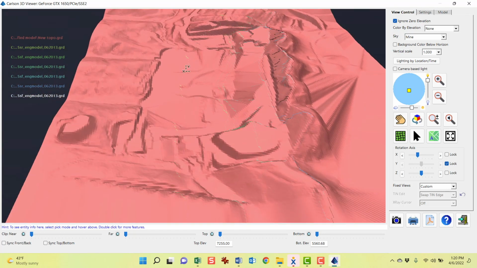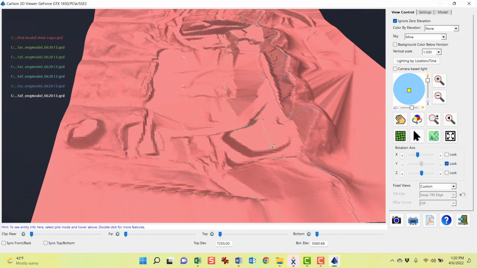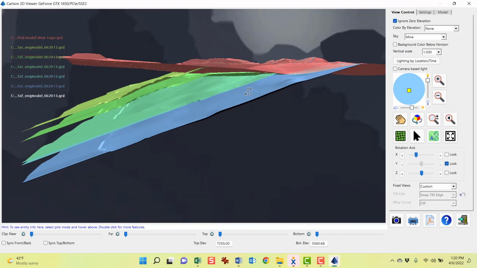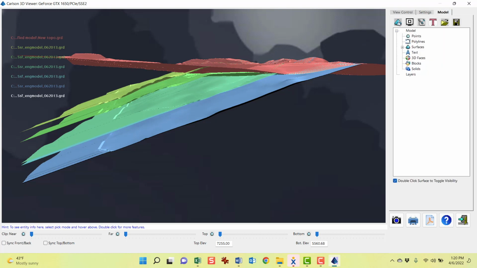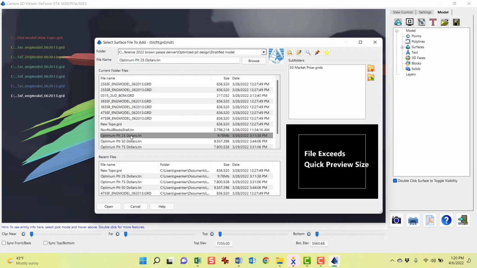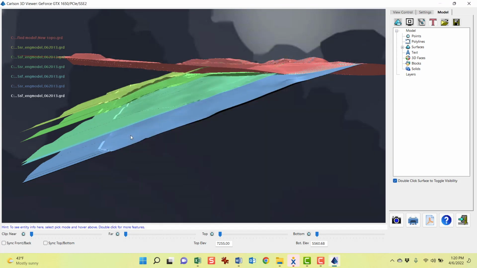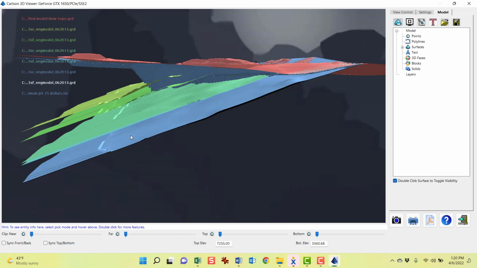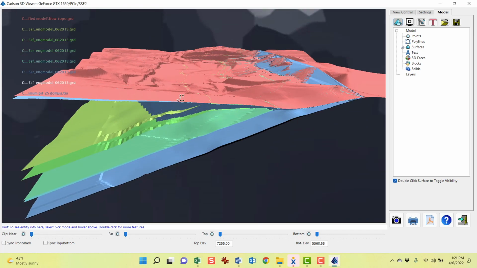This is the current surface topography, and so we want to see what, let's try bring in the 20, I think it was. Or 25. Optimum pit, $25 tin. Oh, it didn't go very deep. I was looking down here, but it's way up there.